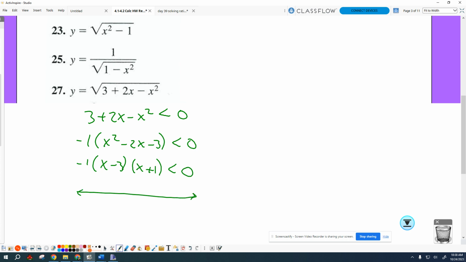All right, so my critical points, well, this is just the function. Putting in 0, I get negative times positive, but there's a negative on the outside as well. Putting in -8 million, that's a negative times a negative times a negative. Putting in +8 million, I get a positive times a positive times a negative. The stuff that works is -1 to 3. So that's the domain.